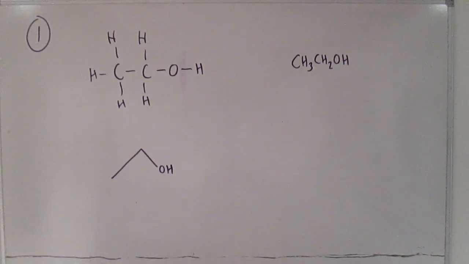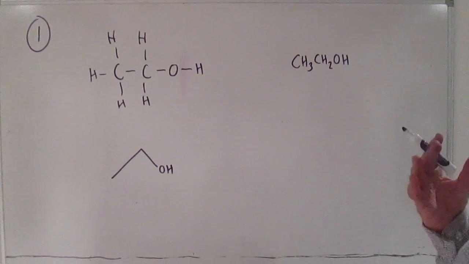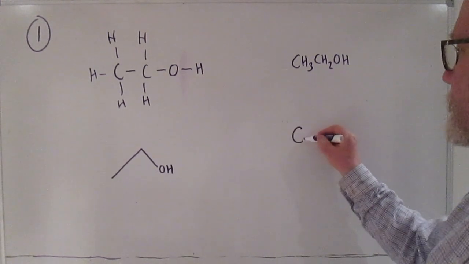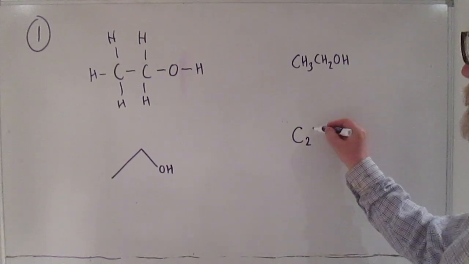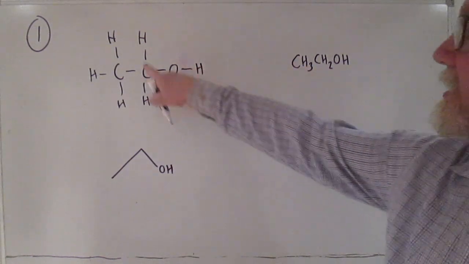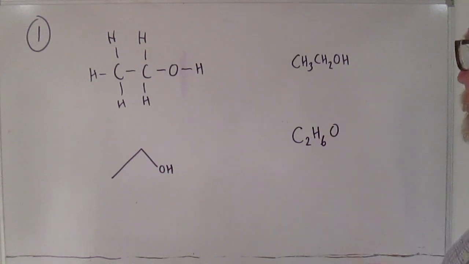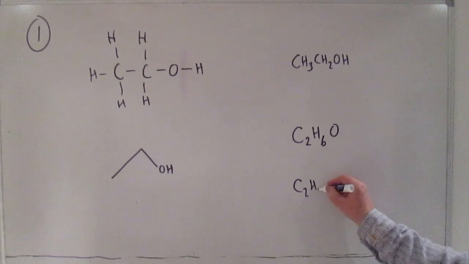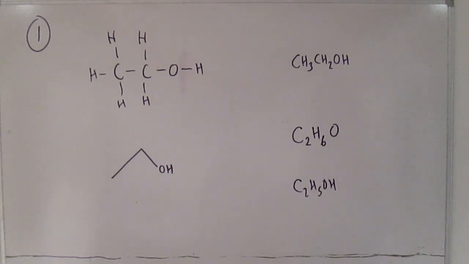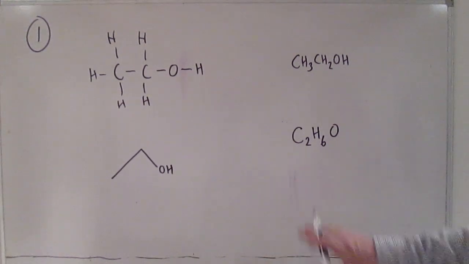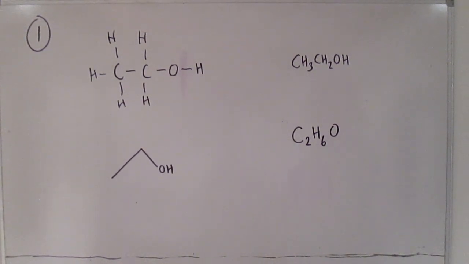And the molecular formula, you just list how many carbons, which is 2, how many hydrogens, which is 3 plus 2 plus 1 is 6, and then how many oxygens, so C2H6O. You quite often see this written down as the formula for ethanol, which is a perfectly valid formula, but it isn't any of these. In particular, it's not acceptable as a structural formula. You've got to lump all the hydrogens together. So that's the molecular formula.